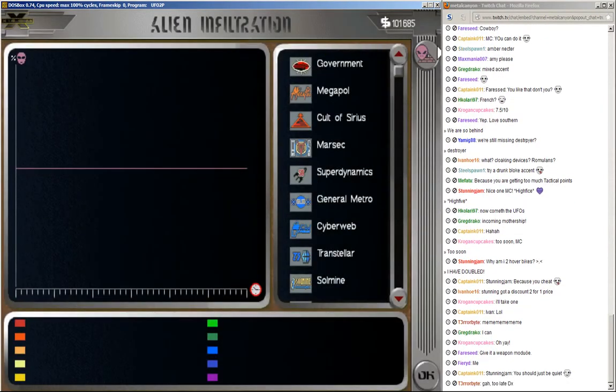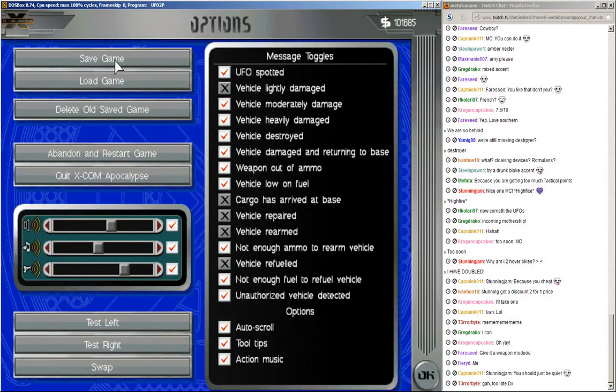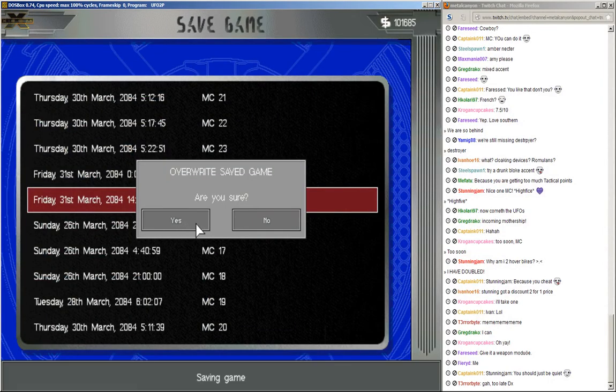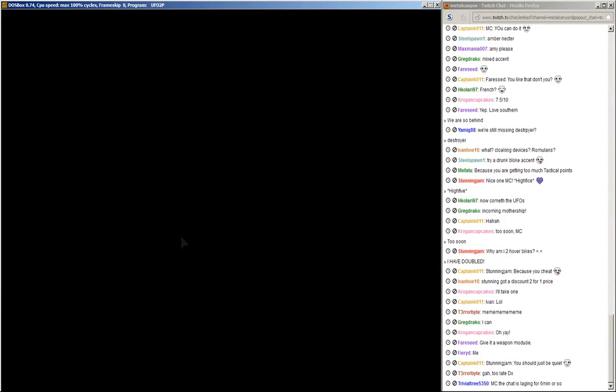Check the graphs again. Yes! It's all gone. It is all gone. Very nice. Very, very nice. Alright, now let's wait for those UFOs.